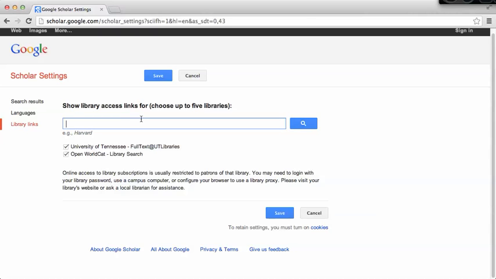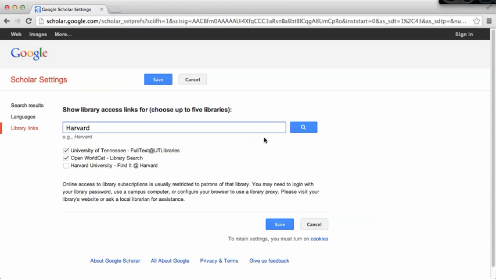you can choose up to 5 libraries, 5 university libraries to connect to. So right now we have University of Tennessee, Open World Cat. So right here the example is Harvard. So if we type in Harvard, Harvard University, you can check it.